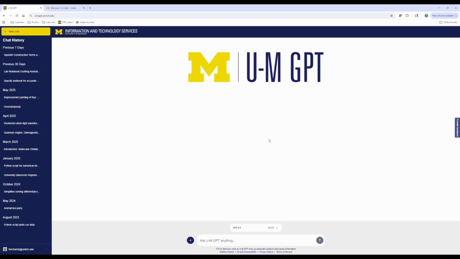All right. So we're going to do some vibe coding here. I've just got 2 tabs open. This is not my real Chrome window. We're not going to talk about how many tabs that has open. So I've got UMGPT open, and then I also have Google Colab open in the other tab.